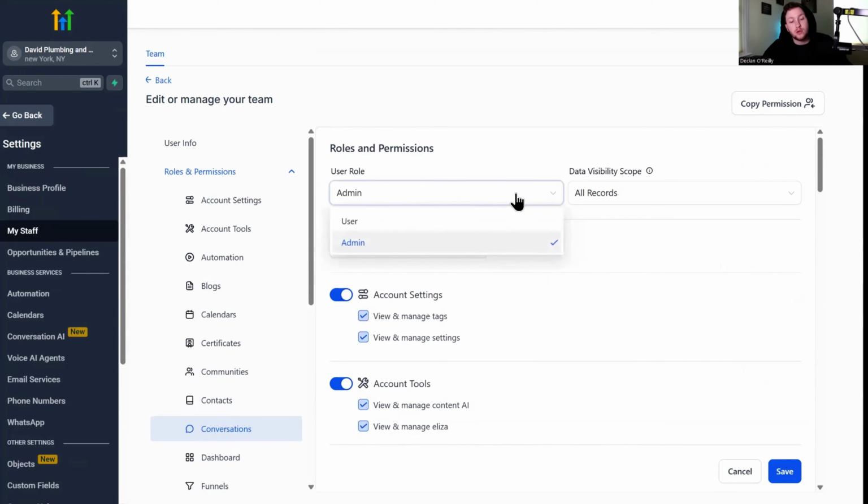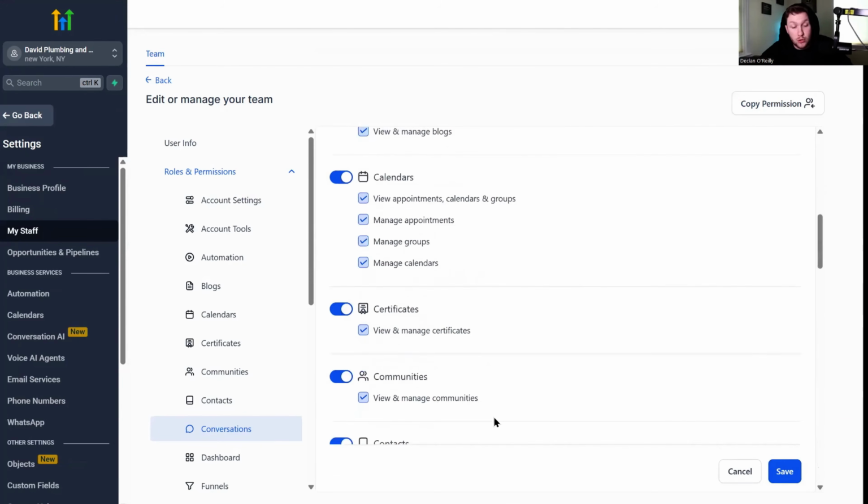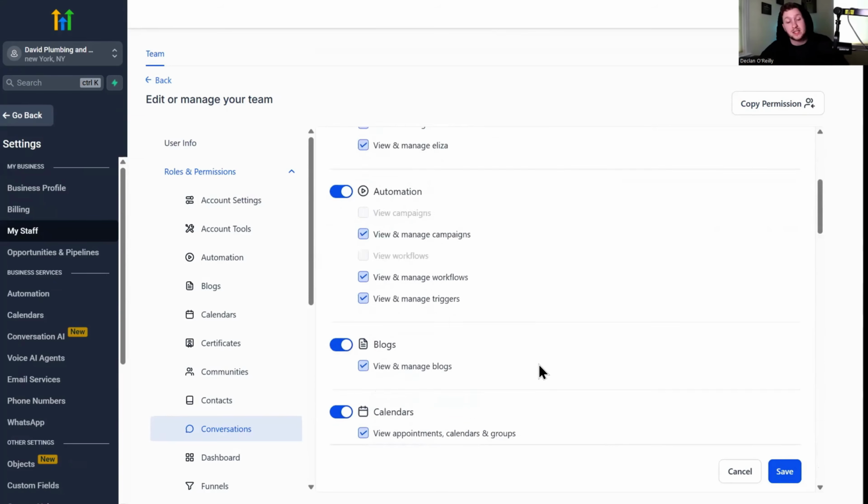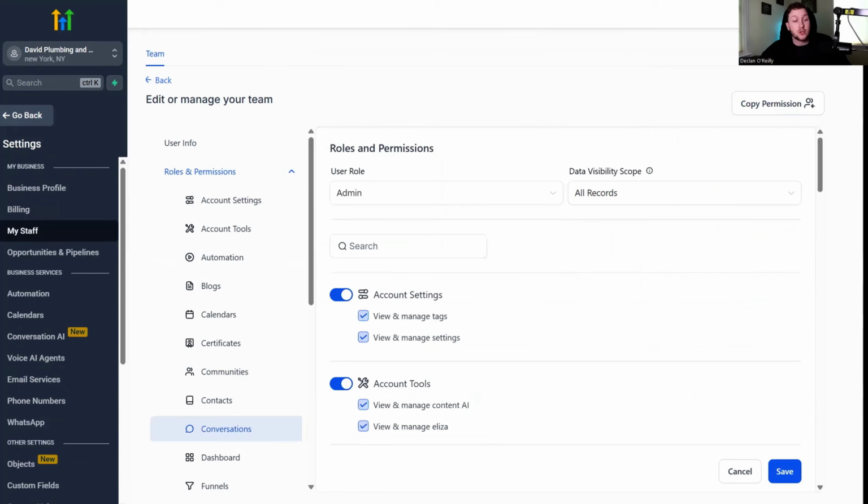And then right in here, you have user or admin. The only difference is admin has access to the contacts. A user doesn't, but you can toggle still on and off everything. So they're very similar. But you can go through, you can pick exactly what you want for this. Say, I want them to have this, this, that, and you decide exactly what features you want them to access to.